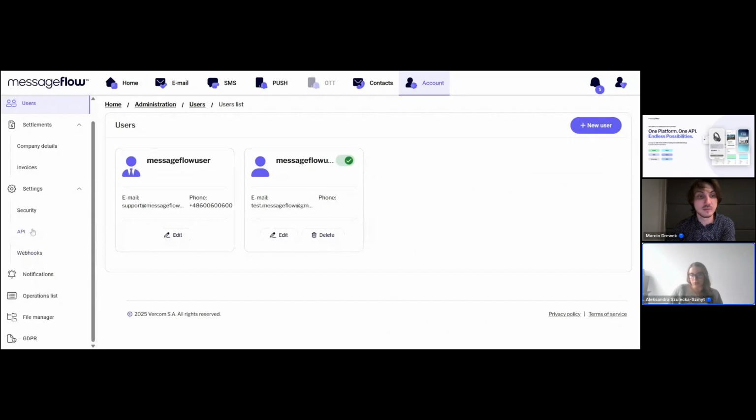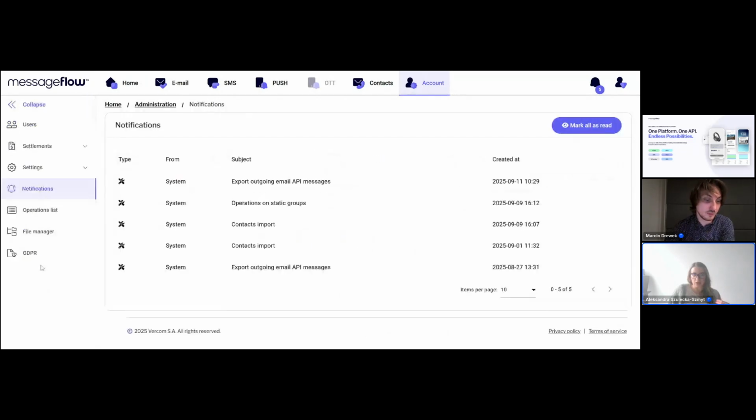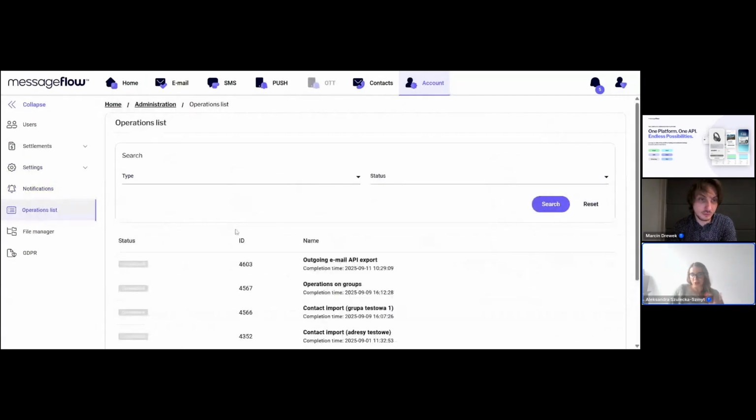We also have security, where you can configure the 2FA authentication for your account. We also have notifications, and in notifications, you're going to see all the notifications connected to the operations that are done on the account, such as exports or imports of data. And on the operations list, you will see the operations that are completed or are happening in real time.